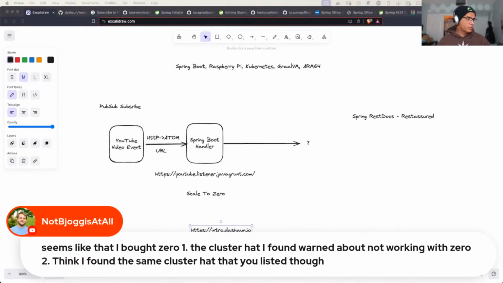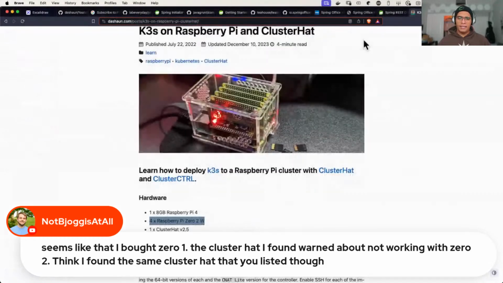I saw your spot. I think, oh, it said not working with 02. Interesting. It does work with 02, but let's find out. It was in there. I had in my thing, I said the version, v2.5.